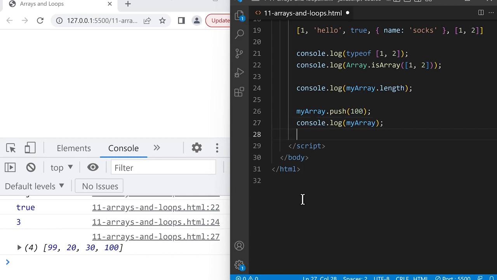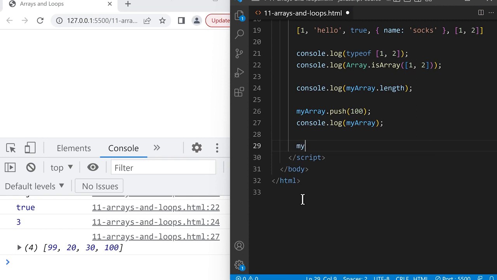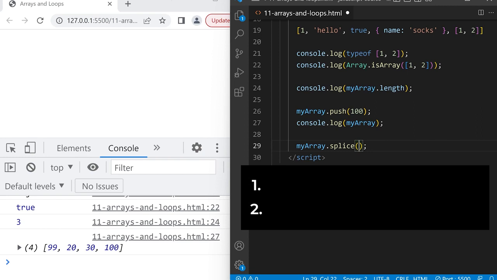The last method we're going to learn for now is called .splice. This removes a value from an array. For example, myArray.splice and brackets, and splice takes 2 numbers. The first number is the index that we want to remove.